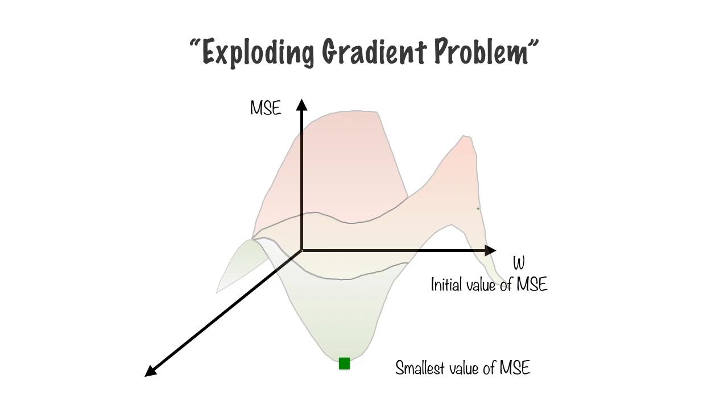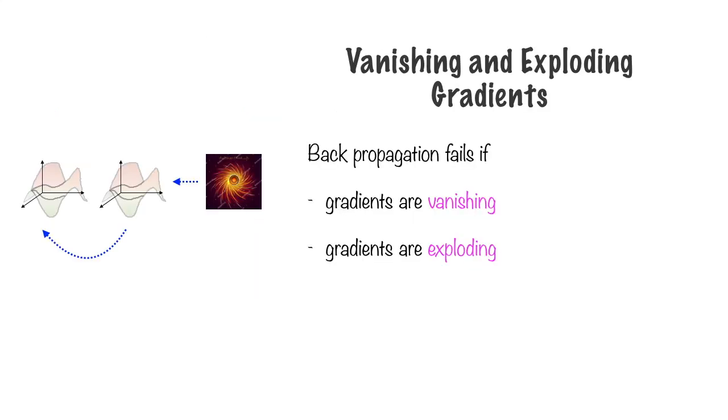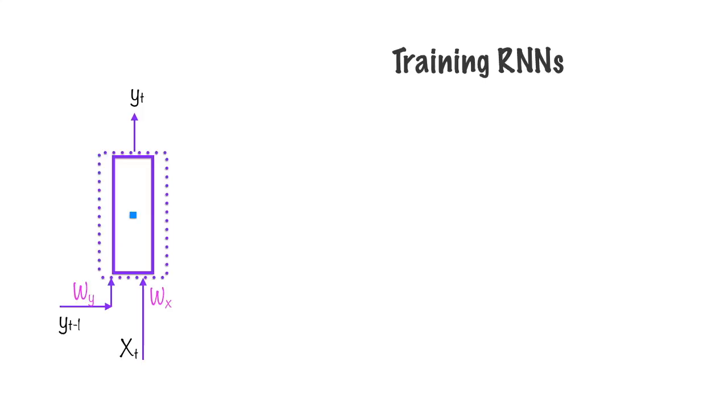The other problem that we can have is the exploding gradient problem. We start off at some initial value of the MSE, and then the gradient explodes or goes suddenly up and spikes down randomly. Once again, the training process will not converge if we have either the vanishing or the exploding gradient problem. Now, this recap was important, and it is especially significant when we talk of recurrent neural networks, because training recurrent neural networks have specific challenges dealing with vanishing and exploding gradients.